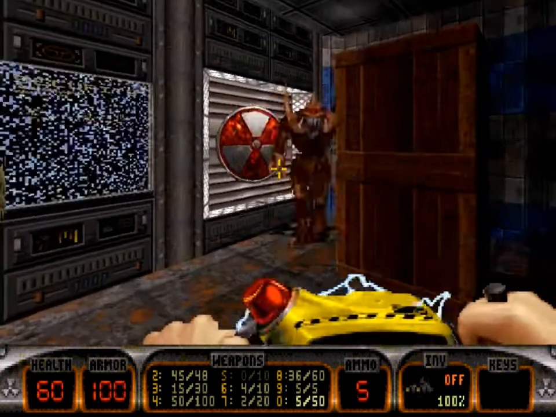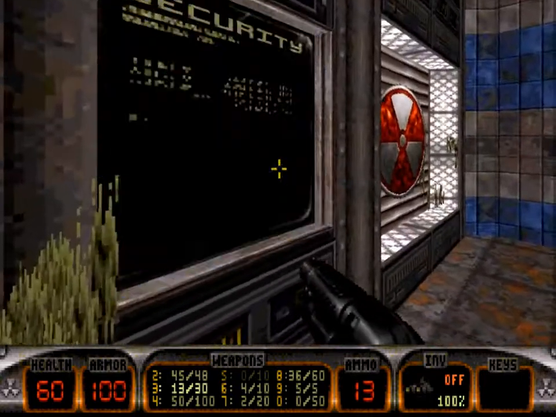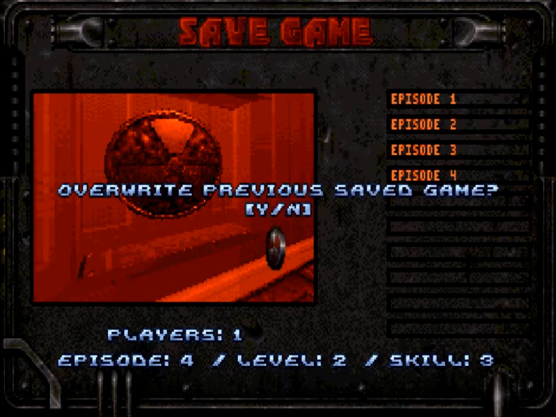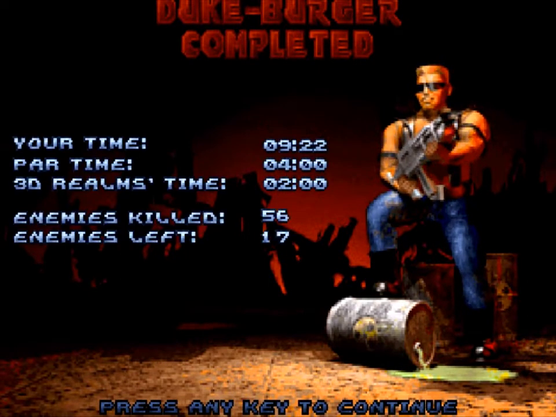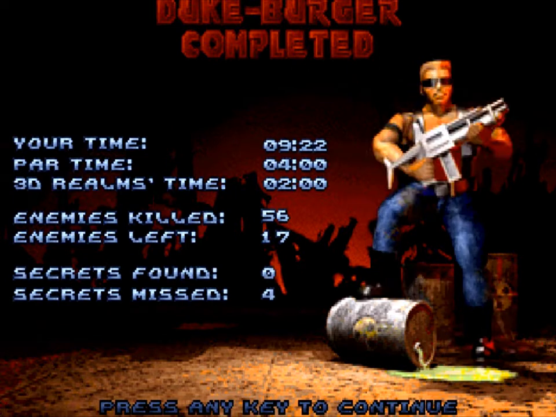It took me a couple tries to get through this level, so that bodes well for the rest of the episode, right? Right. So, Duke Burger is finally done. We will save the game, and we will see what happens with George Broussard's one and only level that he designed, Shopping Bag. Wow, there are only 4 secrets in that one. That wasn't very much. Oh well, see y'all later in the next video.